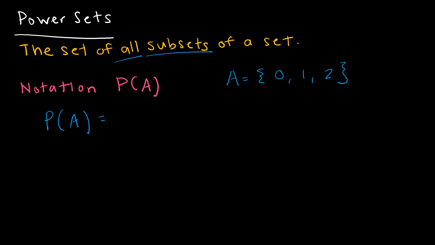If I want the power set of A, then I want all of the subsets. So the subset would be the empty set, because again I'm looking at these elements, I could have none of those elements. I could have one of those elements, so 0, 1, 2. I could have two of those elements, 0, 1, 0, 2, or 1, 2.